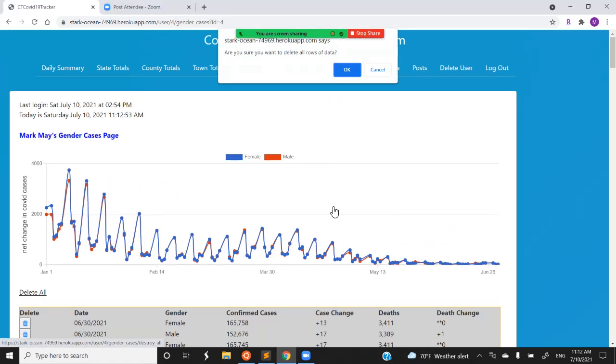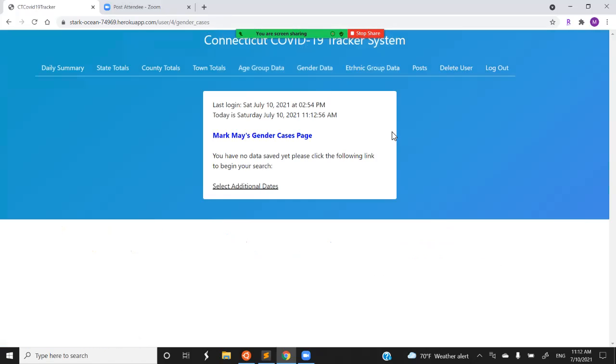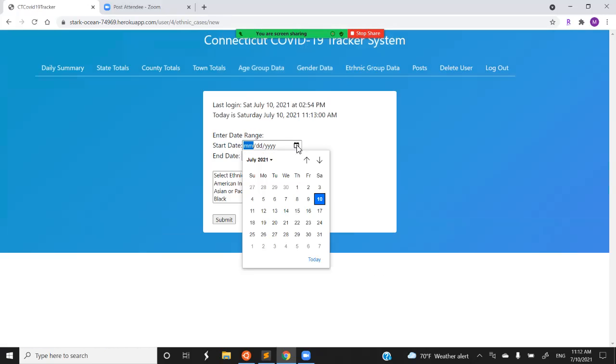So we're going to go ahead and delete that. And the same thing can be done with ethnic groups.